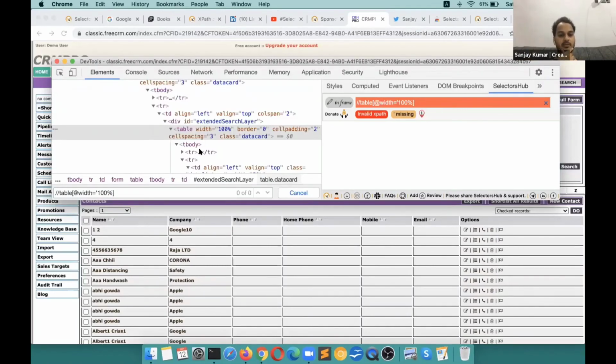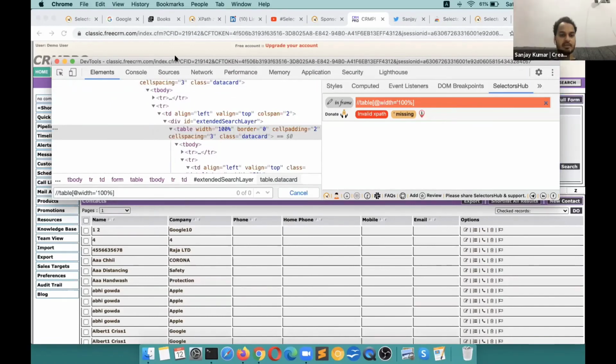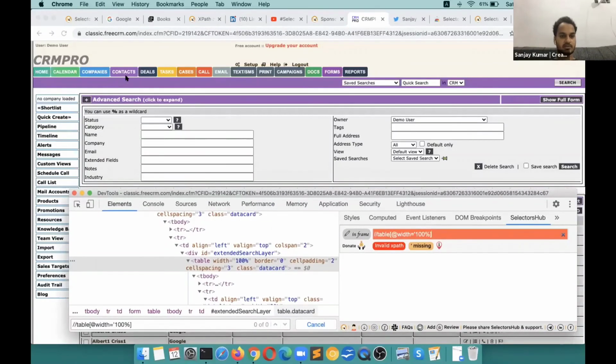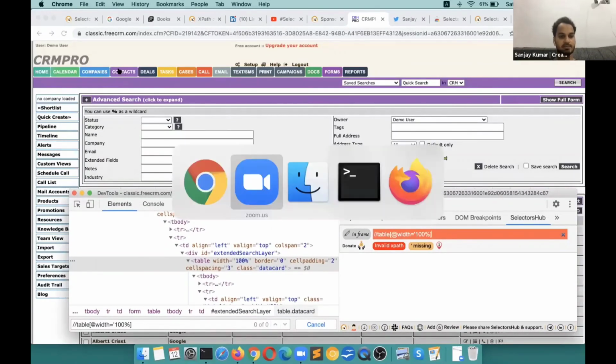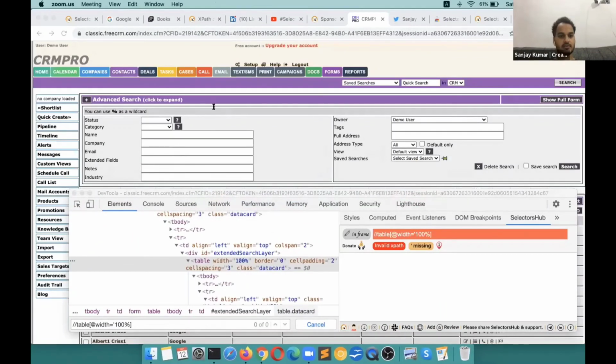Can you inspect the phone button in the 2-3 row of the contacts table on the CRM Pro website? Sure, let me try it. He's asking, where is the contact? This one is contact. Can you inspect the phone button in the 2-3 row of the table contacts?